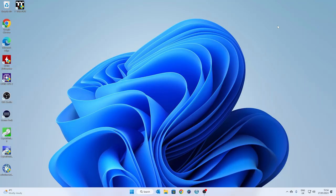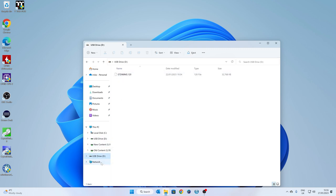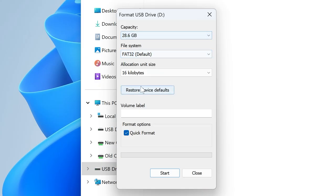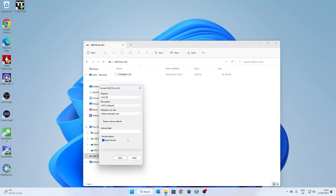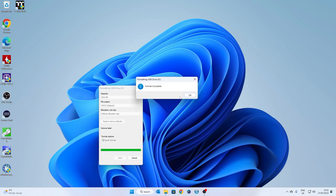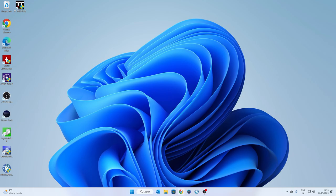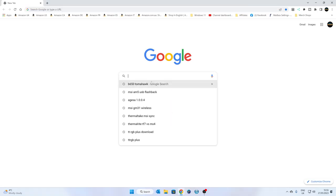We're at the desktop now, so I'm going to put the USB stick into the computer and head over into File Explorer. There's currently a BIOS on the drive, so it's a good idea to format it anyway. Make sure it's formatted as FAT32, and the allocation size you can set to the drive's default. Once you're happy, click Start — it'll warn you that it's going to remove all content, so make sure you're happy before clicking OK. And there we go — our formatted drive.